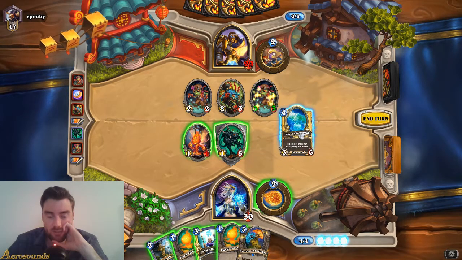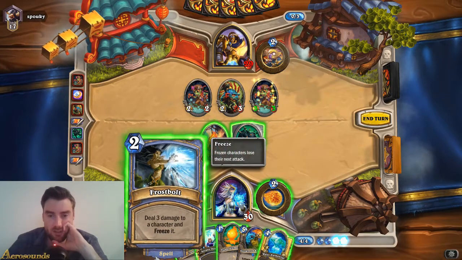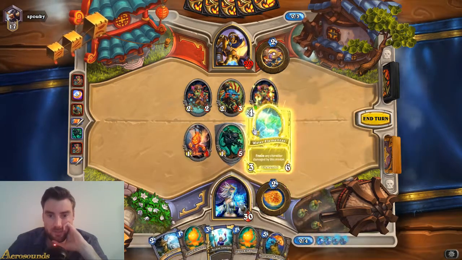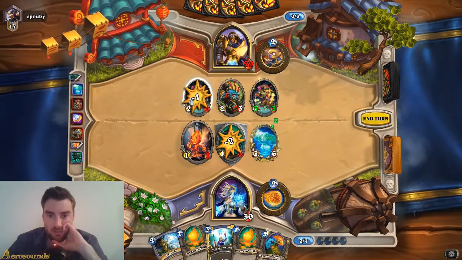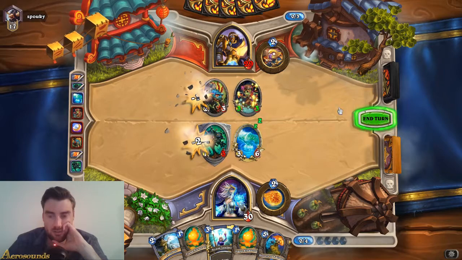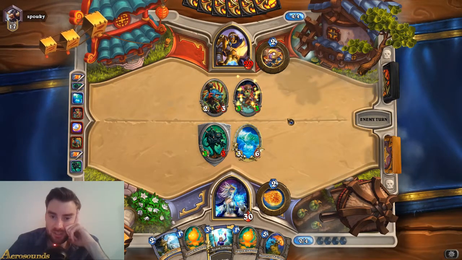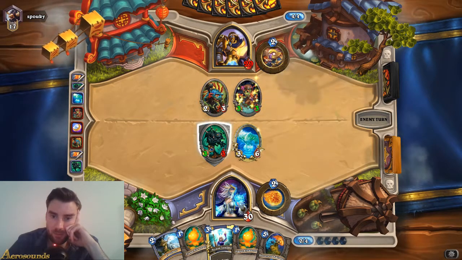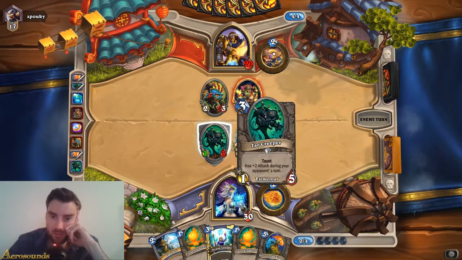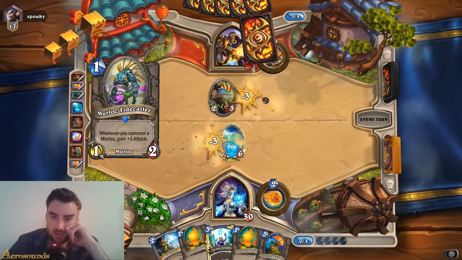I need to get minions onto the board. The alternative is to play that, actually. But I'm going to do this as well. With Murloc decks, you do need to limit their board presence. It's really important. And my 3/3 does kill that. So that's perfect.